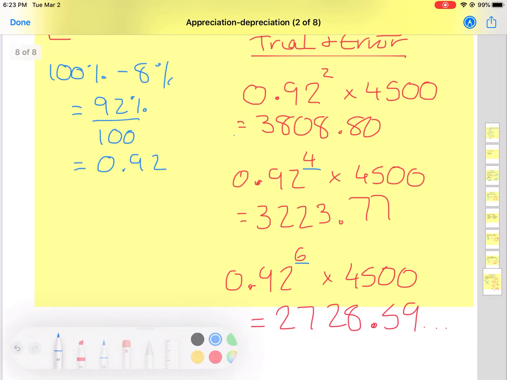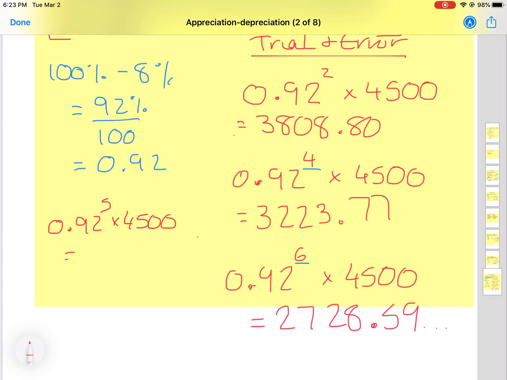So I need to go back then and check that 5 years doesn't give me a number that is above the 2,700 but is still less than 3,000. So I'll try 5 over here. Now you don't need to write all of these down. When I ask you for it, I'll give you an interactive worksheet as well for this, for the second period of this. When I ask you for the year, I just want you to write down a number for the year.